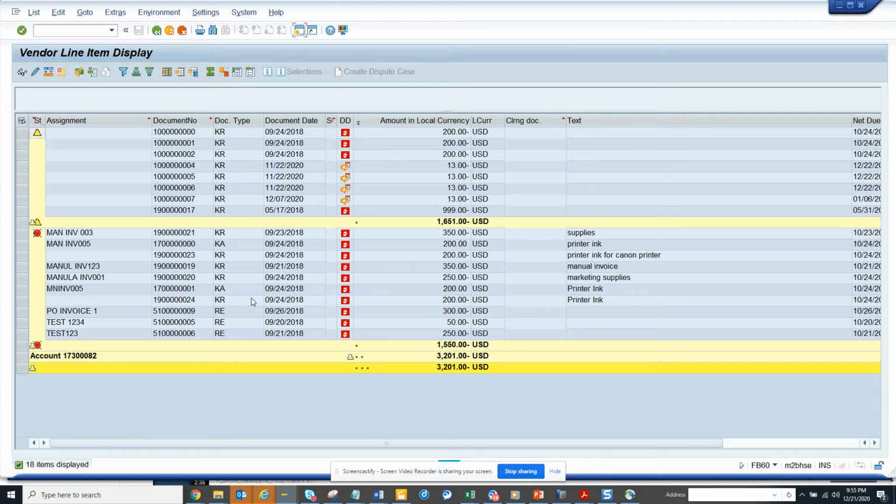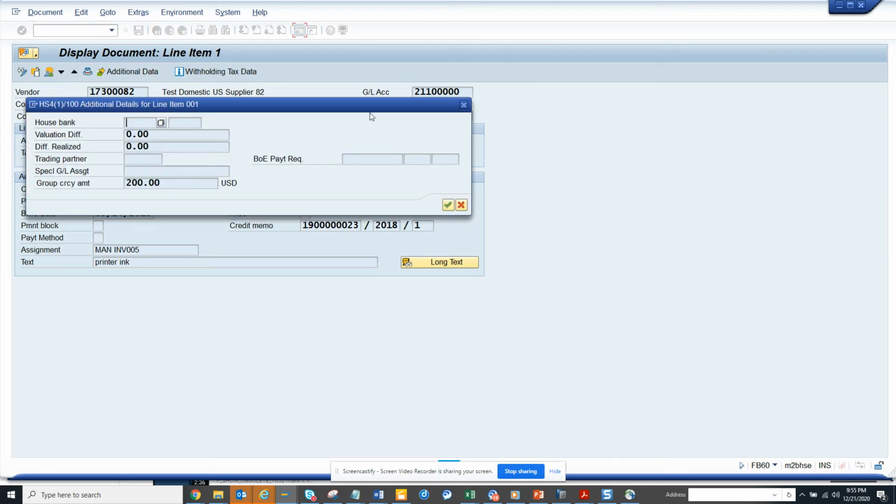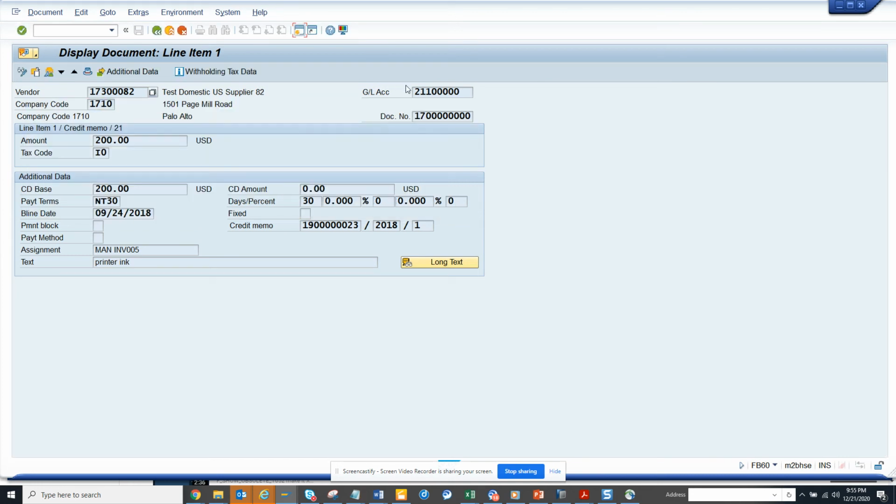And it gives you everything from here. You might require a company code, you know, you can have a GL comment. Okay, so if you check, this was a credit memo and all this information. If you want, I can get additional information. So here you have the GL accounts and all those things.